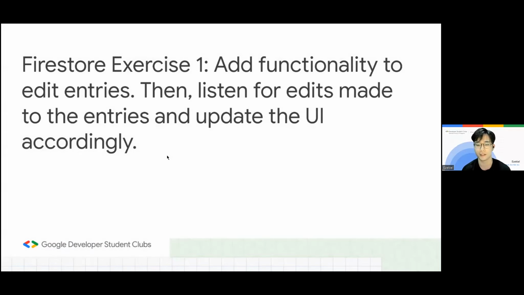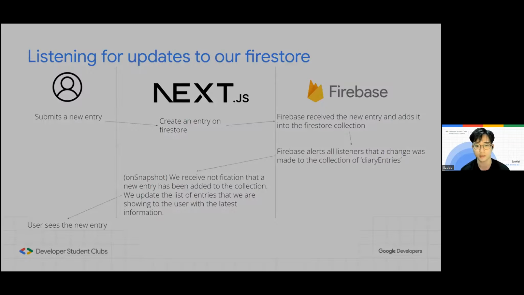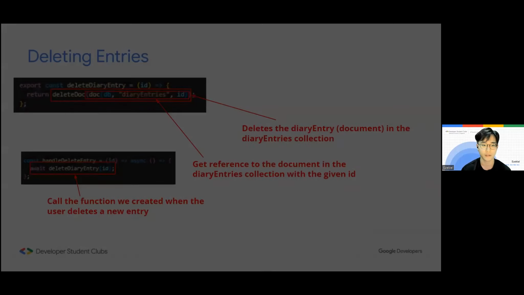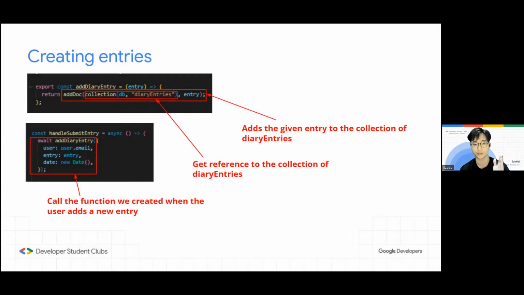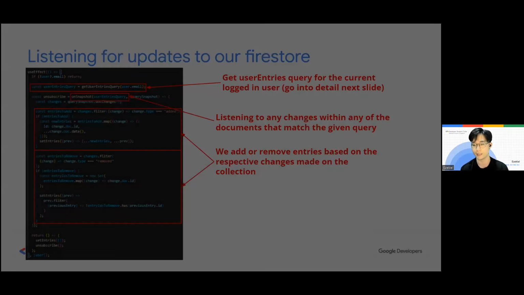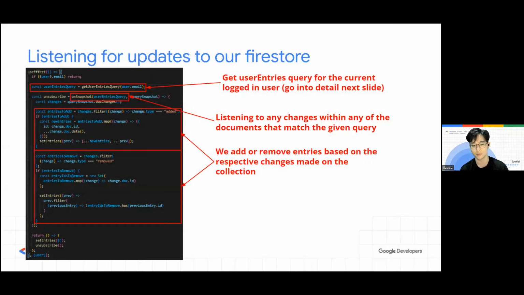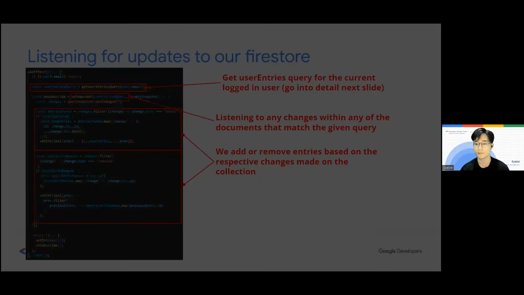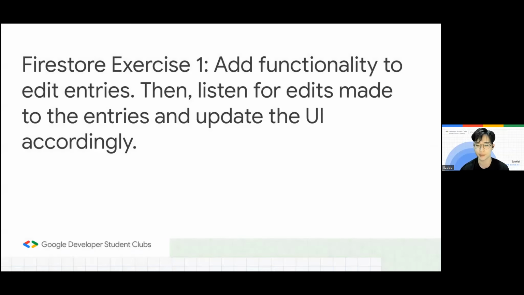Okay, so now you have understood how it all works. It's very simple. We just need to add one functionality to edit entries. Then after we have done the edits, we will listen for them. It's more or less the same, just a small hint. Over here, we use add document. Here, we use delete document. Then we just use update document to edit. And then in order to listen for the changes, just use change type equals to updated. Everything else should be the same. So try this out in your free time, then refer to the solutions after.